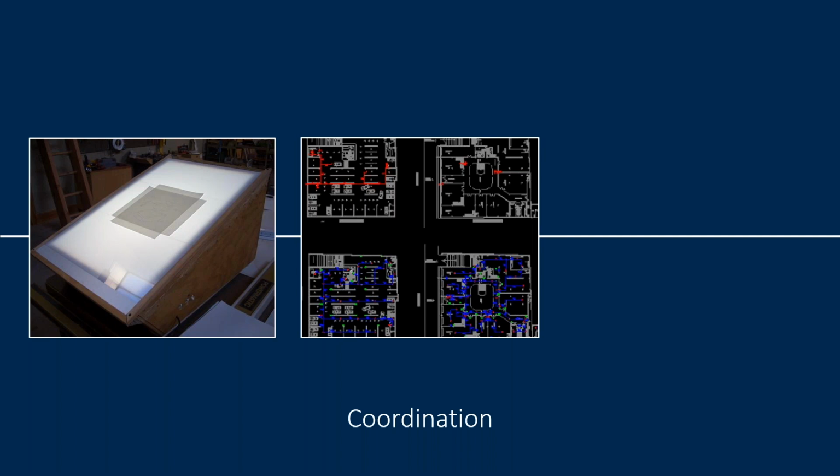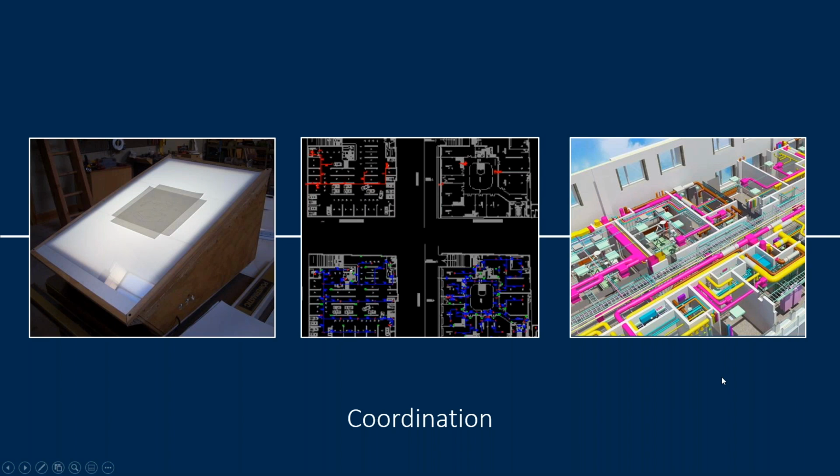We've moved on to 2D environments like AutoCAD, where coordination is a little bit easier, and also visually easier to present. But within the BIM spectrum, we can take it up another notch, to the 3D environment. Once again, there are lots of software tools out there that enable different kinds of coordination, whether with Navisworks or even within Revit itself, and also the Autodesk Construction Cloud, which has a nice set of coordination tools that helps you coordinate in the cloud, which of course has some additional benefits.